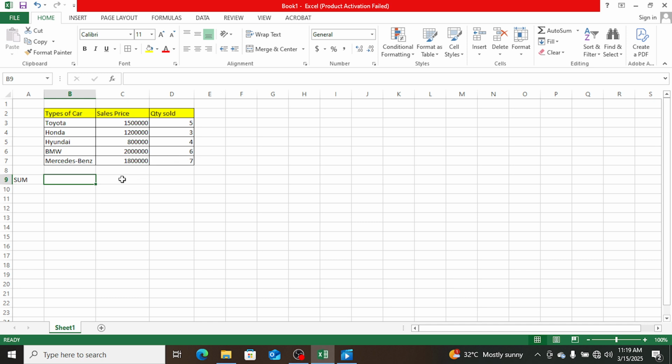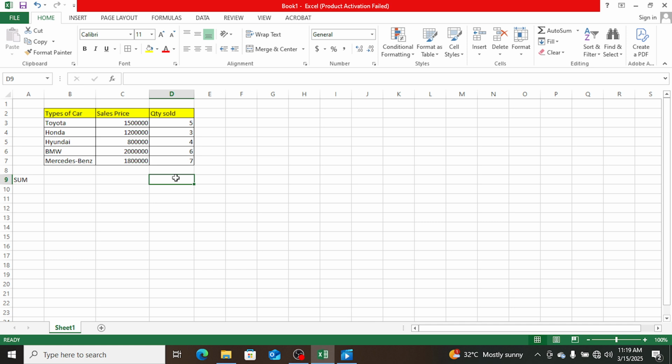So we want to know the total of the sales price. We can actually use it like that. If you want to sum, you can also use quantity sold. Let's use it on quantity sold. We want to know the total quantity that was sold for all the cars. This data set is just a sample.